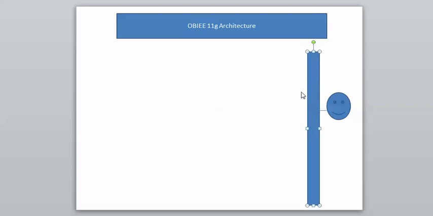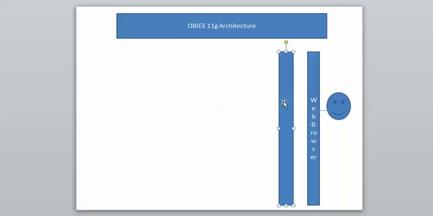So let me just put this as web browser. This is a web browser. Now this will go to another server, which is actually, you will have an HTTPS server in a normal one, but here it will be directly going to an application server, and that application server will be something like this.